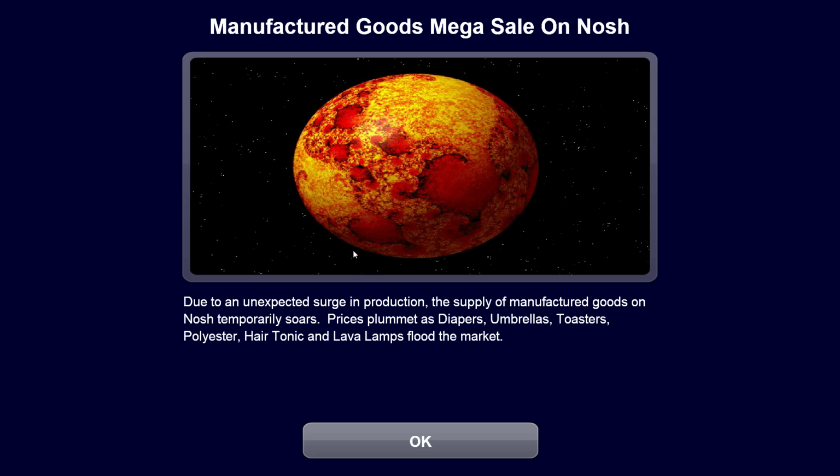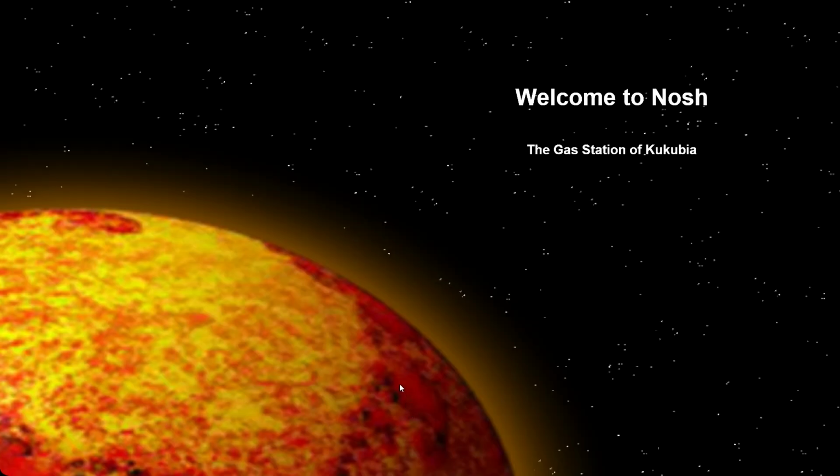Manufactured goods mega sale on Nosh. Due to an unexpected surge in production, the supply of manufactured goods on Nosh temporarily soars. Prices plummet as diapers, umbrellas, toasters, polyester, hair tonic, and lava lamps flood the market.